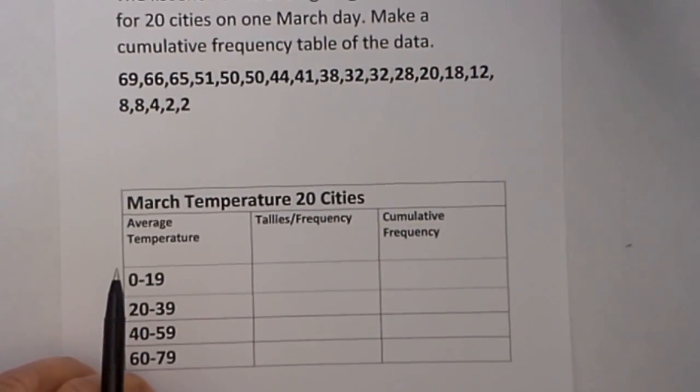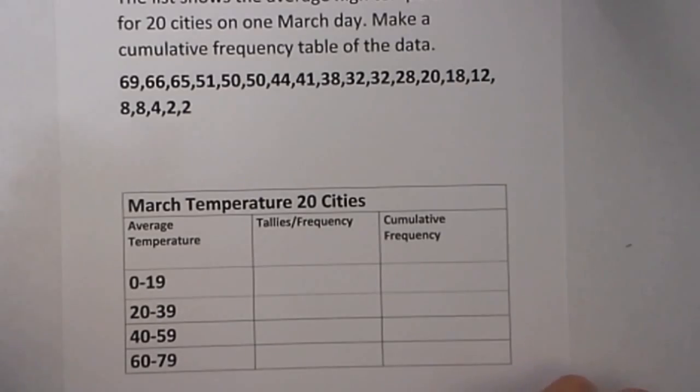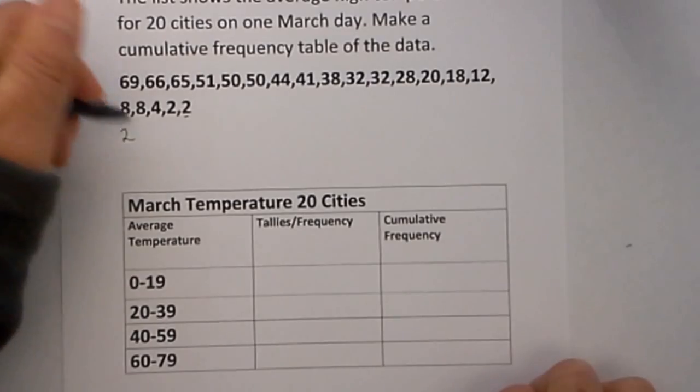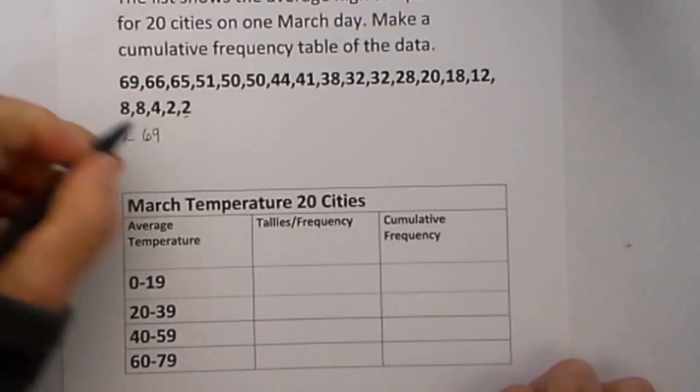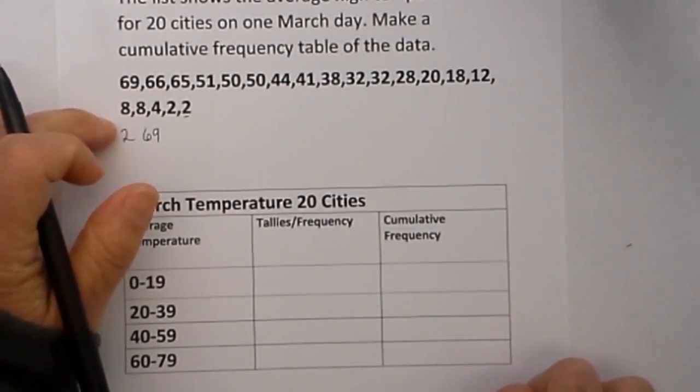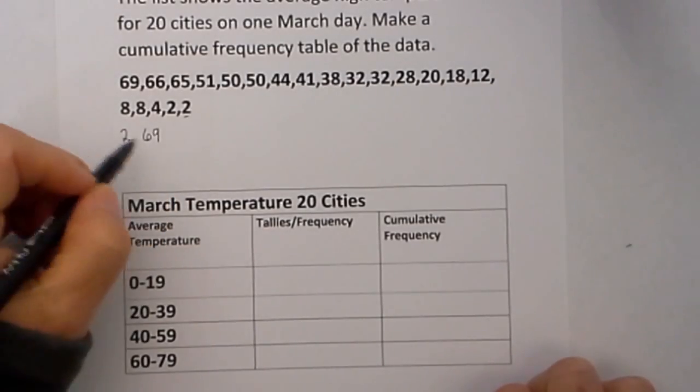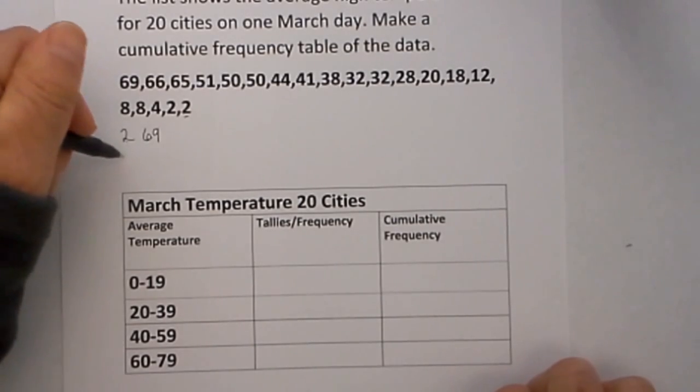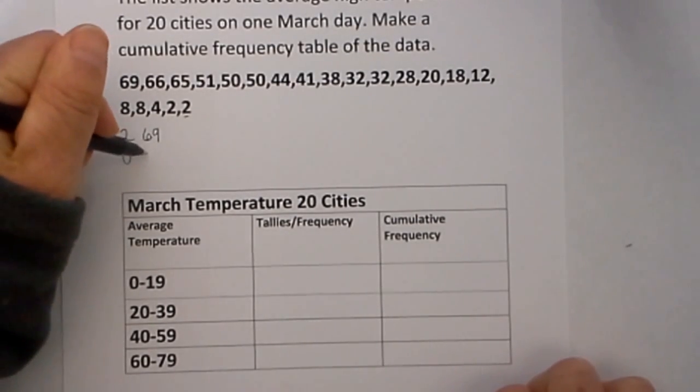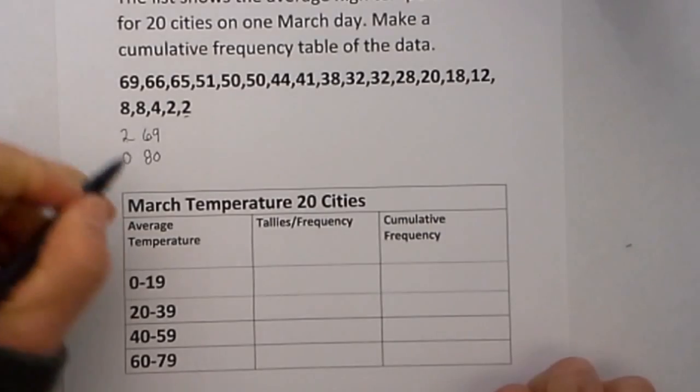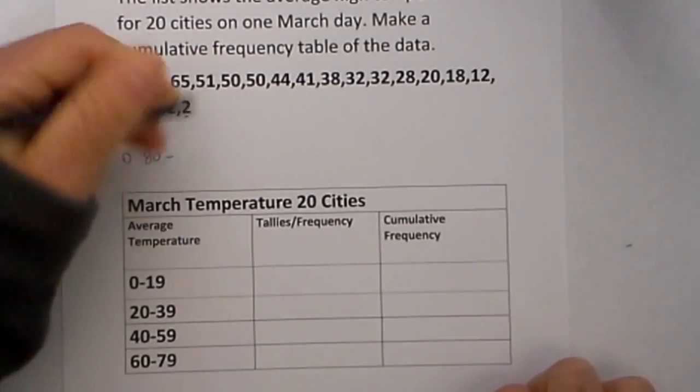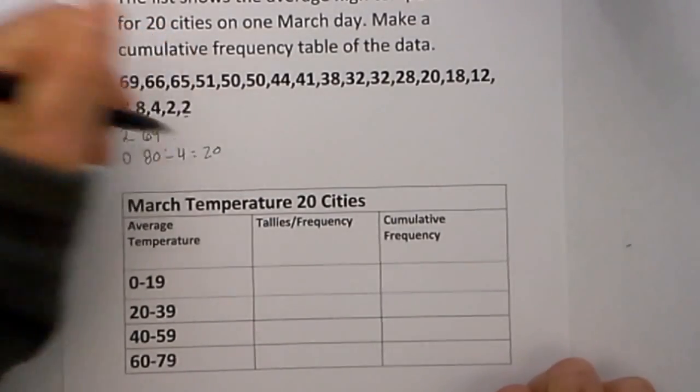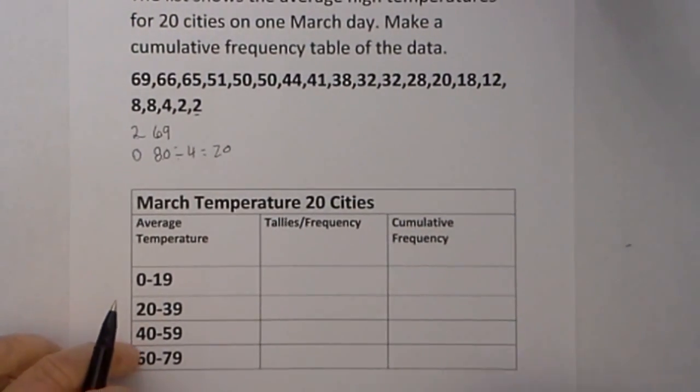Let's get started. Let's begin first by creating our intervals. The low is 2 and the high is 69. I have conveniently put this in descending order. If your numbers are not in descending order, you may want to do it. If not, you need to find the low and the high. I want to make 4 intervals. I will round the 2 to 0 and the 69 to 80. That gives me a nice round number that I can divide by 4. And then 80 divided by 4 equals 20. I then create my intervals.